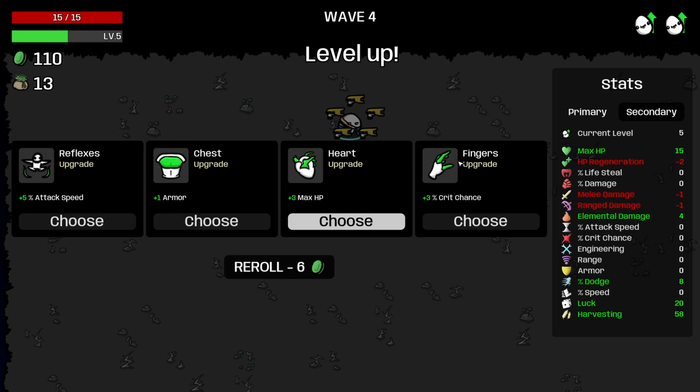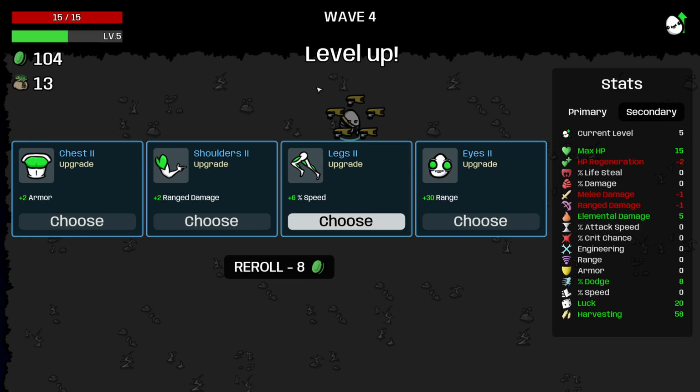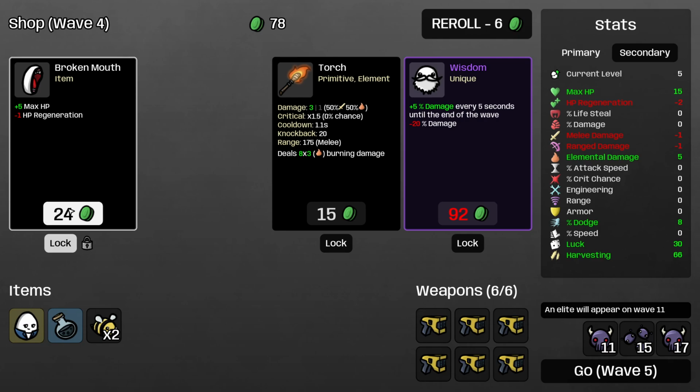That's super useful. And then here, I'm going to re-roll, looking for Harvesting. Or, I mean, if we keep getting these level 2 elemental damage boosts, I will take them, I think. And then re-roll this again, looking for Harvesting. Didn't get there, so I'm going to take just some luck, I think, over HP regeneration. Grab the Taser here, grab the Broken Mouth.